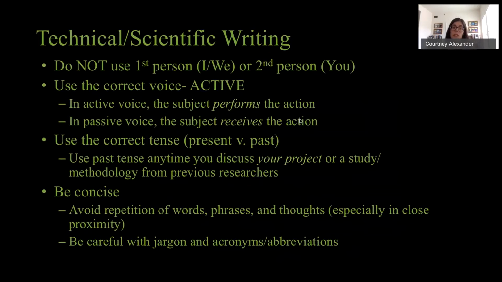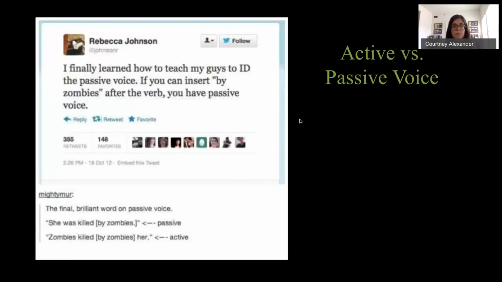You want it to be in the correct tense. You're going to use past tense really for your method section because you use it anytime you discuss your project or a study or methodology from previous researchers. You want to be concise and avoid repetition of words, phrases, thoughts, and be careful with your jargon, your abbreviations, and your acronyms. Remember, active or passive voice.